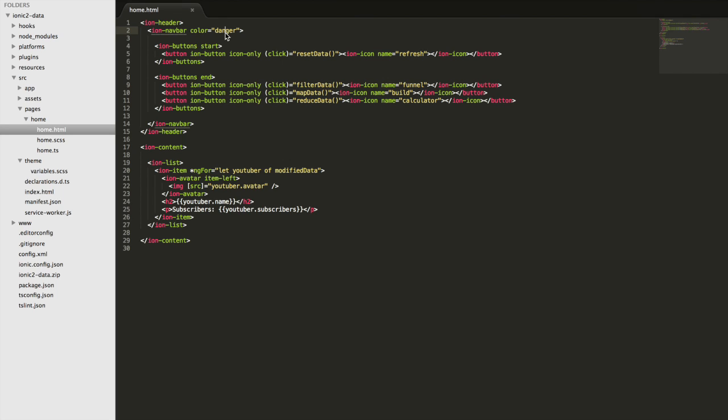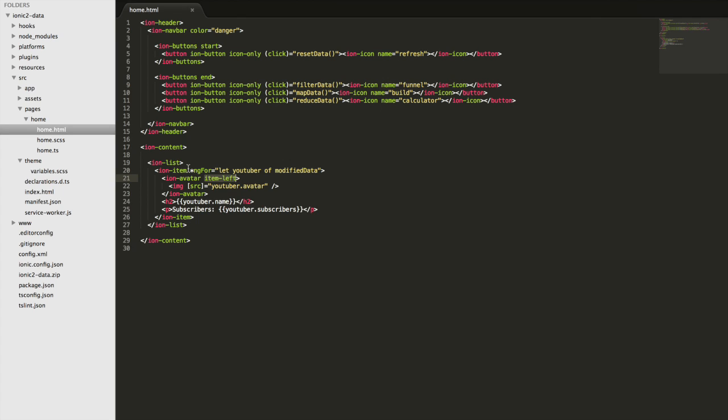So one way that we can style our Ionic 2 applications is to use some inbuilt CSS utility attributes that Ionic supplies for us. So like that color equals danger attribute there, but we also have some other things as well. One is this item-left attribute here. So we can apply that to the ion-avatar to display it on the left, but there's a bunch more that we can use as well.